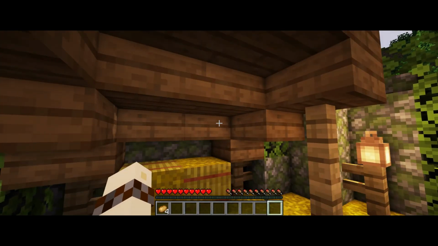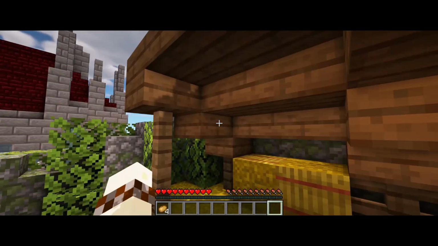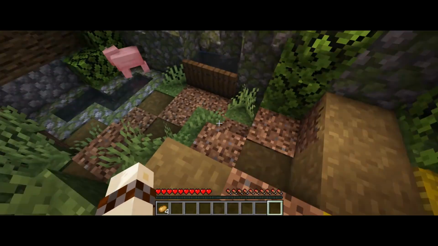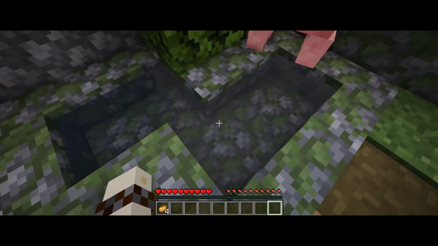And then there is the, I'm having a mind blank on what this is called. It's a shed for the pigs to sleep under if it rains. Wanted to make the ground a bit more varied, and they've got a nice little drinking trough down here.